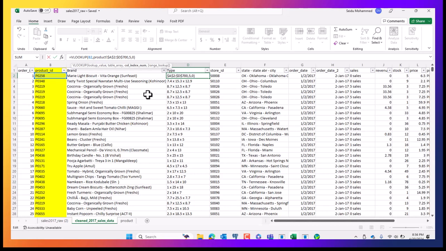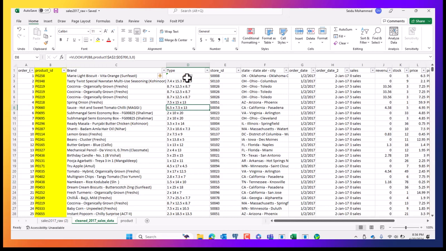Press enter. Oh no, you shouldn't be getting errors here. Let's check.